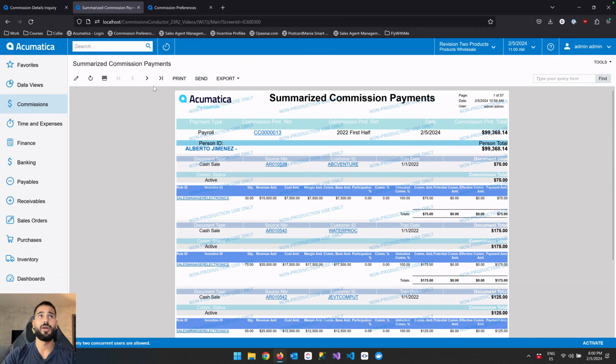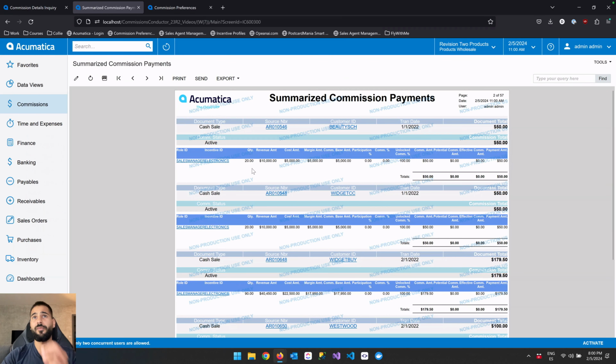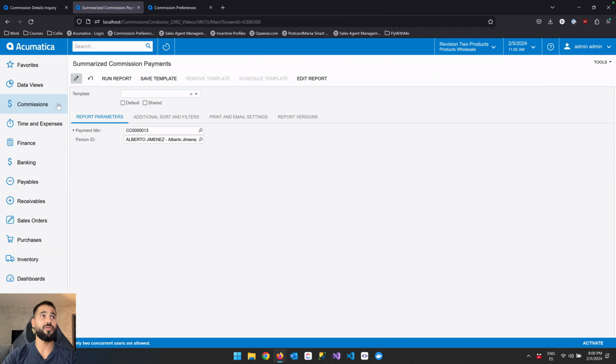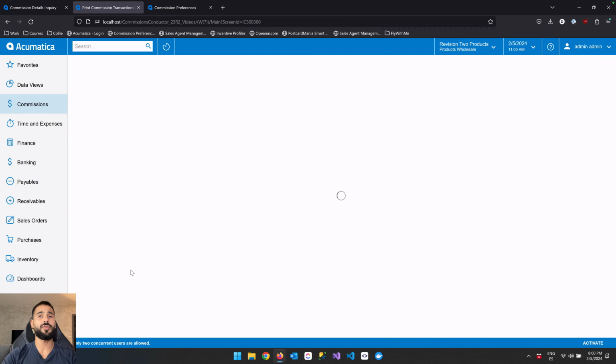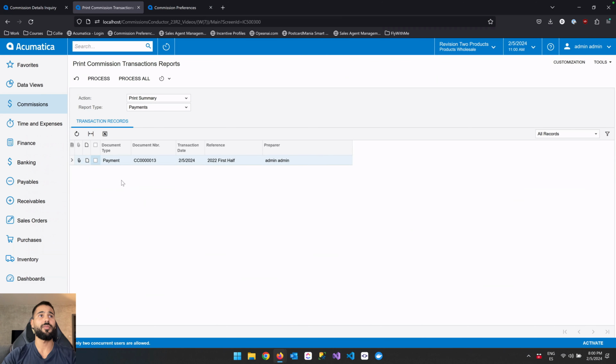That is where Alberto was related. But we have added an additional tool for the users of the Commissions Conductor, where you can print commission transactions massively.